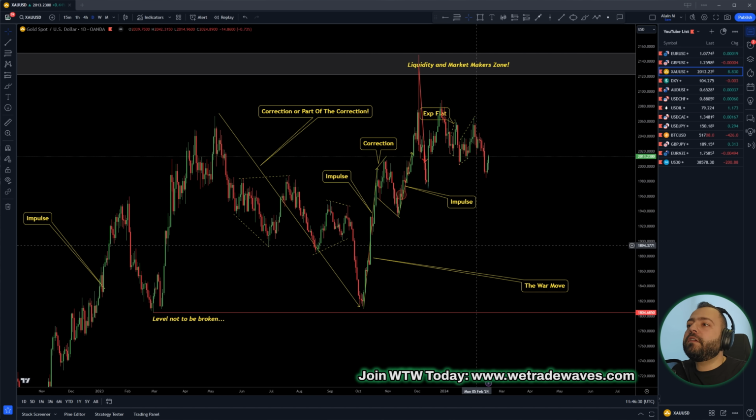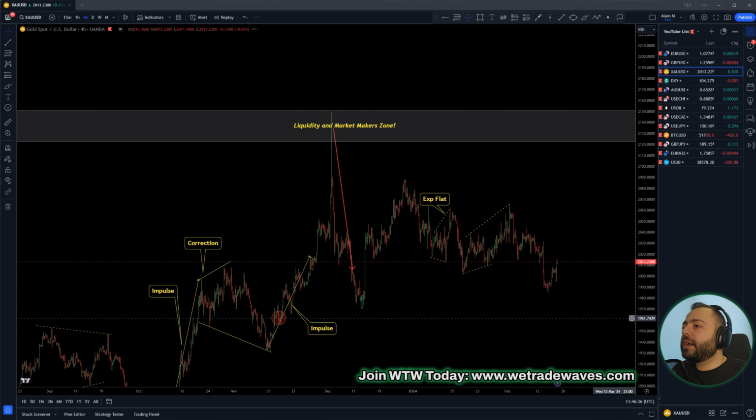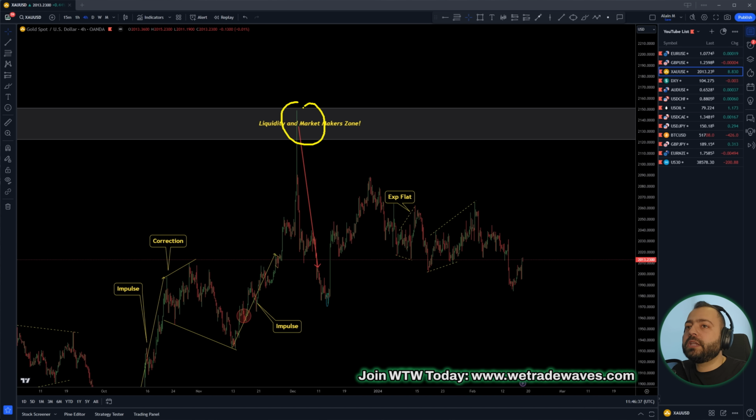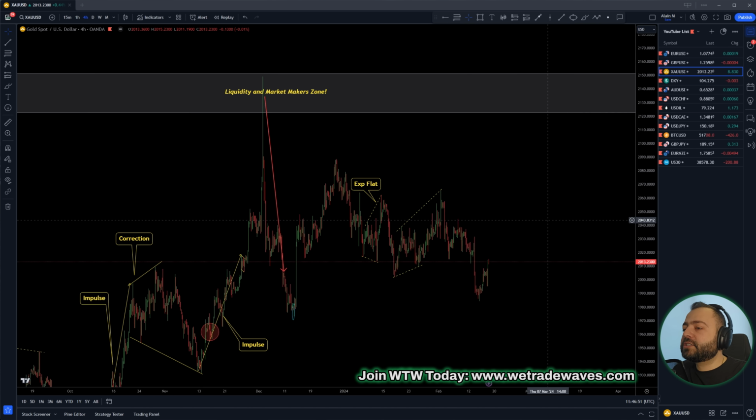Weighted average, they know that, and all of you who have been following us for the past few months know that. Now I'll go back to the 4 hours. After market tapped this high, this liquidity, just let me hide the drawings. After market made this wick to the upside and then this drop, we've got this up wave, drop, corrective structure, and drop. Now, for us, this is a complete structure, guys.